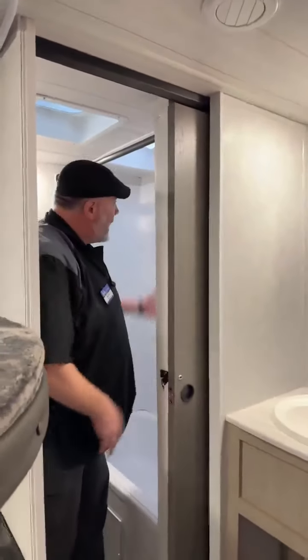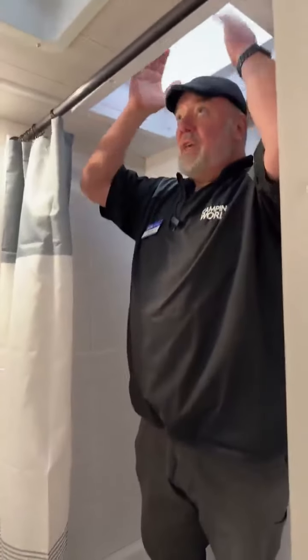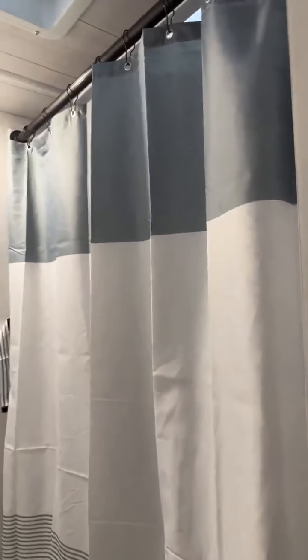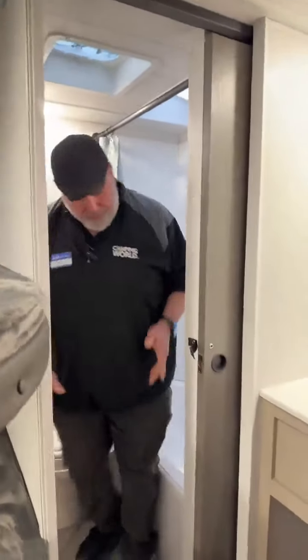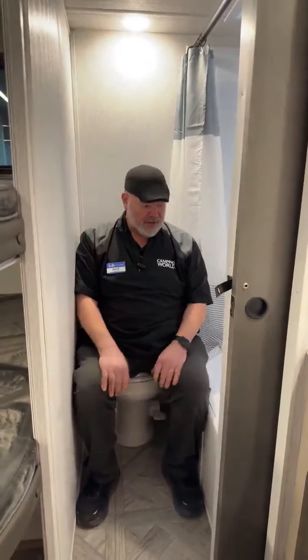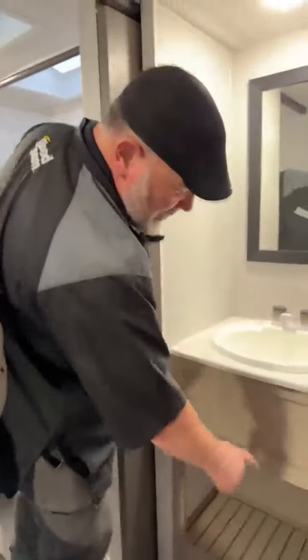I like having the sliding door because the door doesn't swing out in your way. And then you have this nice big shower tub. I'm six foot tall, 300 pounds — with the skylight, there's plenty of room. Shower's done. And then you have your nice foot-flush toilet. This is a big important thing for a lot of people. I'm a big guy so I'm a little tight, but for most people you're going to have plenty of leg room and shoulder room. Nice little storage area down there for towels.